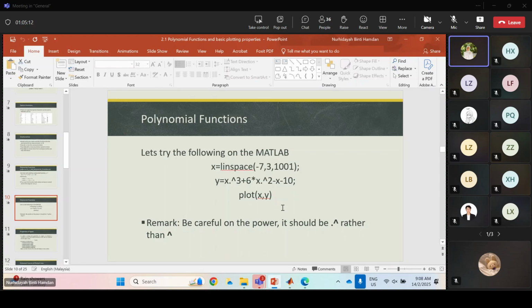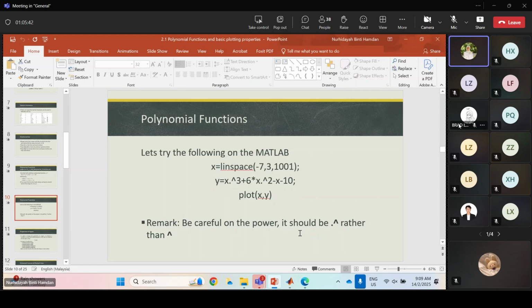Please take note: x dot to the power of 3 plus 6 times x dot to the power of 2 minus x minus 10. Because we have many x, we want all elements of x to be raised to the power of 3, and all x must follow this. You have to be very careful here.